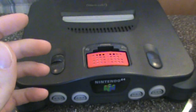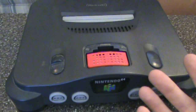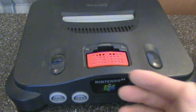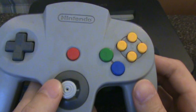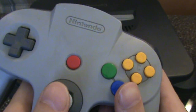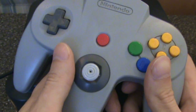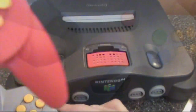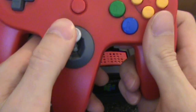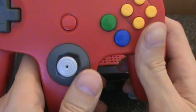But as any Nintendo 64 user knows, all this fun comes at a price. The N64 controller's analog stick made it a joy to play 3D games for the first time, but it could also tear your hand up playing Mario Party. The problem is that it would quickly and inevitably wear out and get loose, leaving you with a difficult-to-control game and a bunch of suspicious white powder in the crevices of your analog dish. If only this control stick was as tight as the new one — but actually this red controller is just as old as the gray one, and until a few days ago was just as loose.